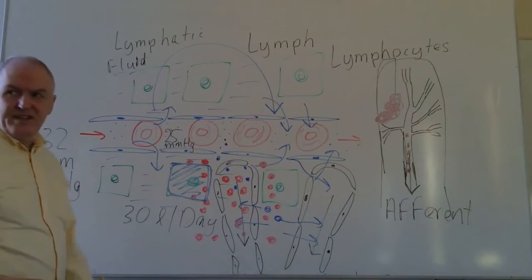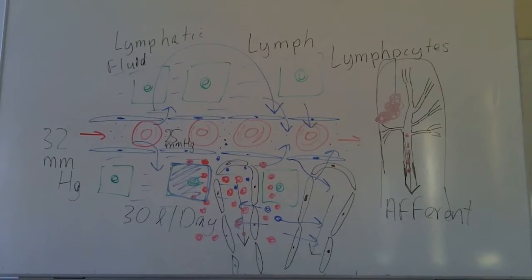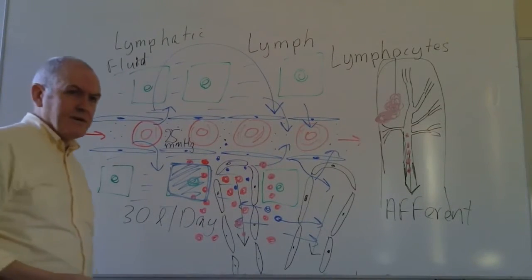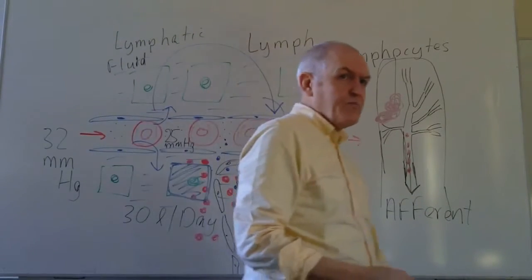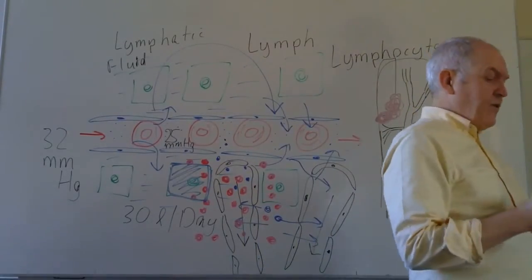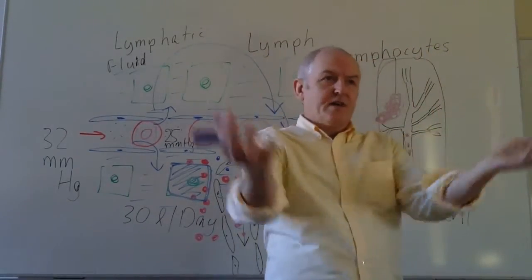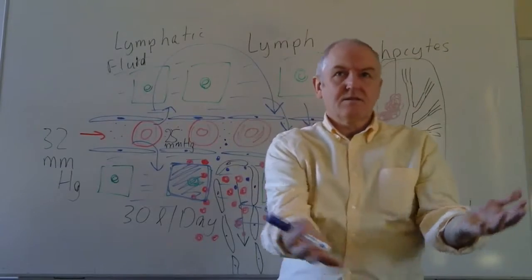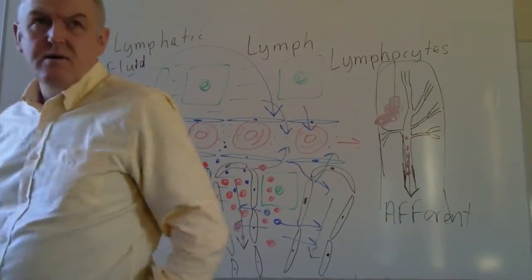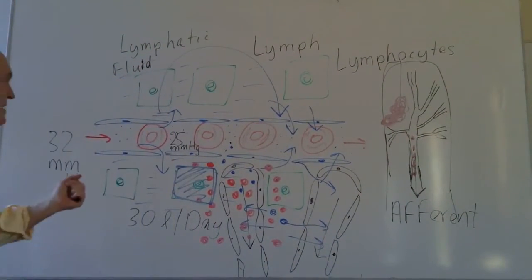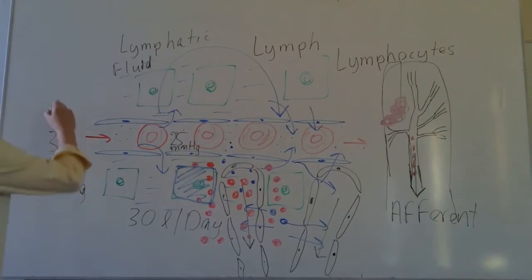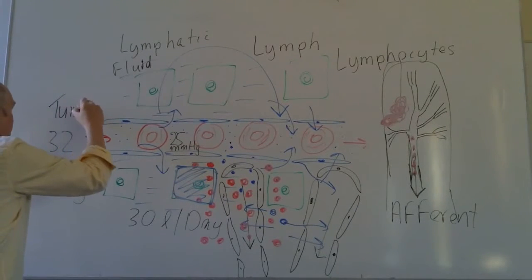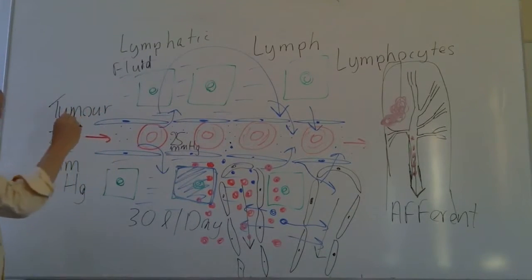And in the same way, if this cell's become cancerous, what cancer cells do is they divide. One cancer cell becomes two, two becomes four, four becomes eight. And before you know it, you've got a huge cluster of malignant cells, a huge lump of them. What would we call a huge lump of malignant cells? Do we want tumours? No. Really bad idea, isn't it?